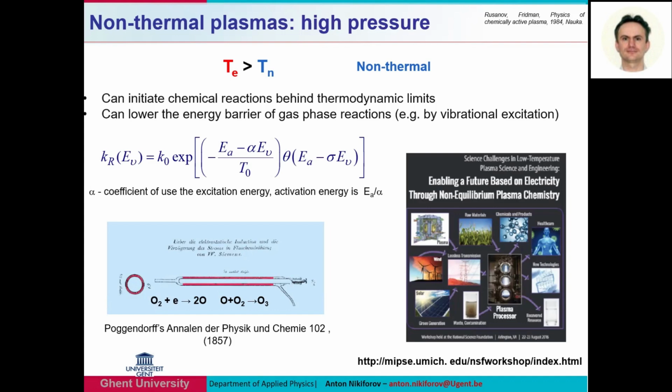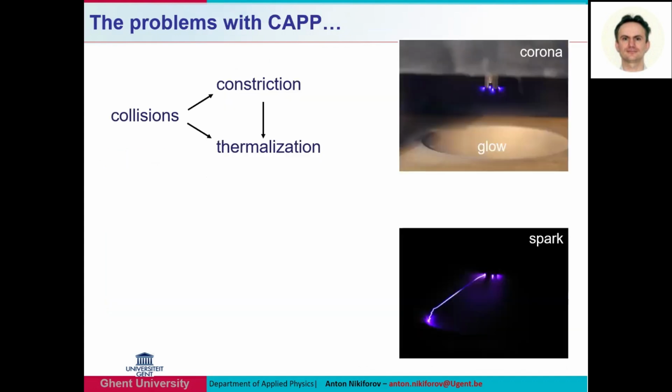And one of the examples, which is already 150 years old, and probably one of the first and very successful examples of non-thermal plasmas and plasma chemistry initiated by such kind of plasmas, is a process which was developed by Siemens for ozone formation. And you can find plenty of other chemical processes which are now initiated by plasma in different books, including the book of Friedman and also the one which is indicated here.